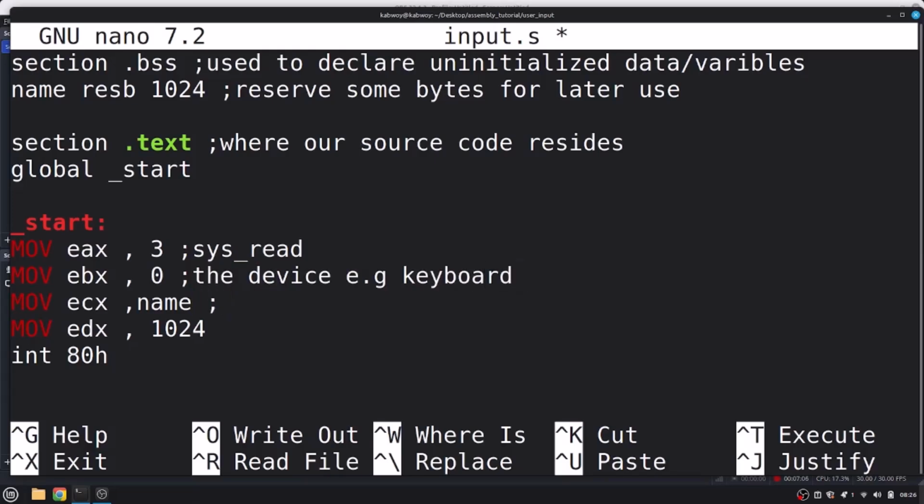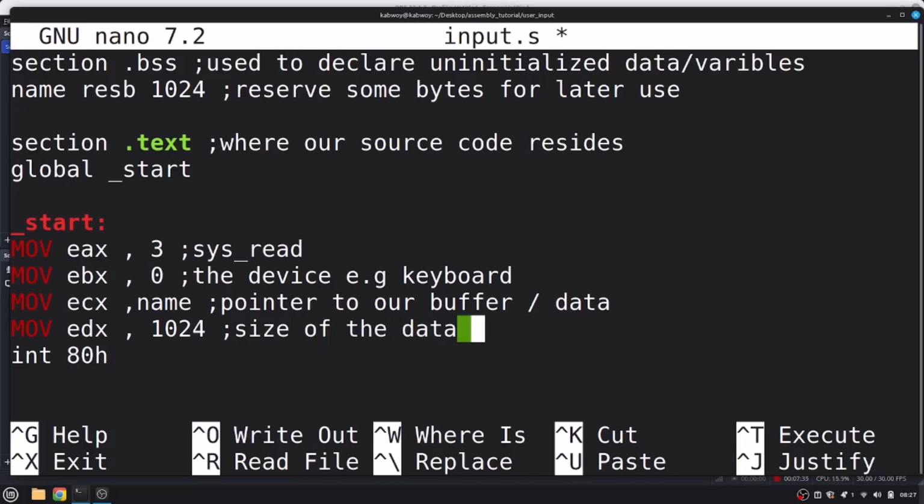Then this is the pointer to our buffer, where what the user has keyed in will be stored, and this is the size of the data being processed.